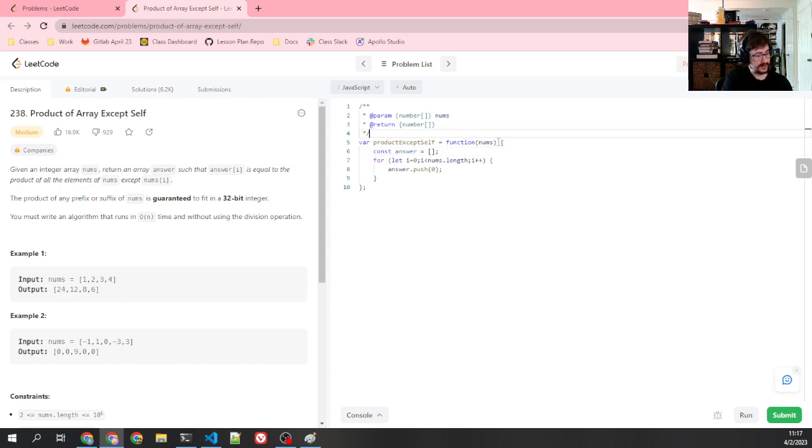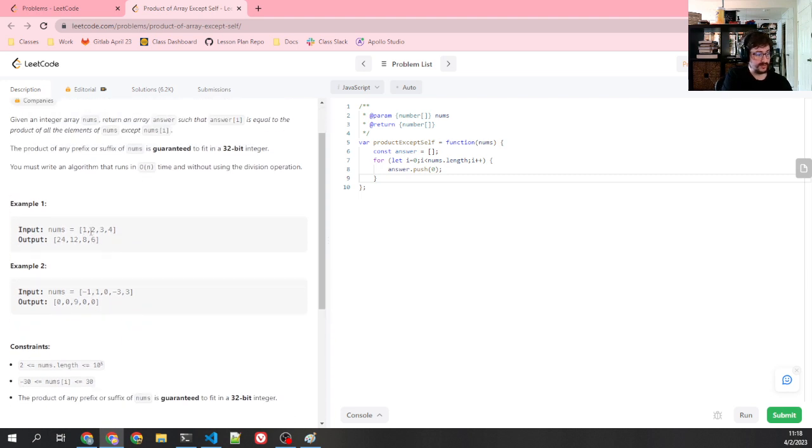Now, why are you doing that? Well, because now I have my list of answers. They just don't have the right element in them. I can't use division. There are a couple of solutions that could use division, but you can't use division, and you can only run in O(n) time. Now, the brute force would be to run over this n squared times. You have your thing in here, and you say, let's just add up all the numbers except that one and multiply them all together. You don't have to do that. So what I want to do instead, I've got this 0 here.